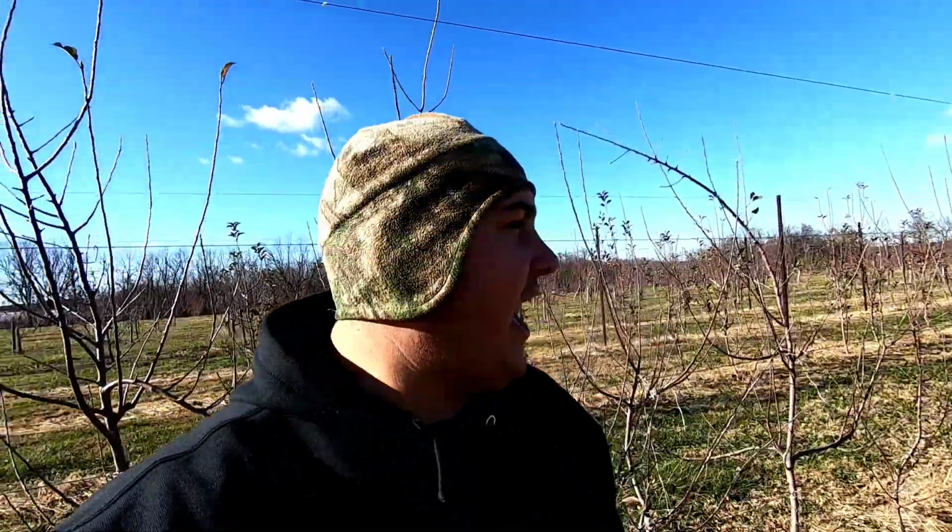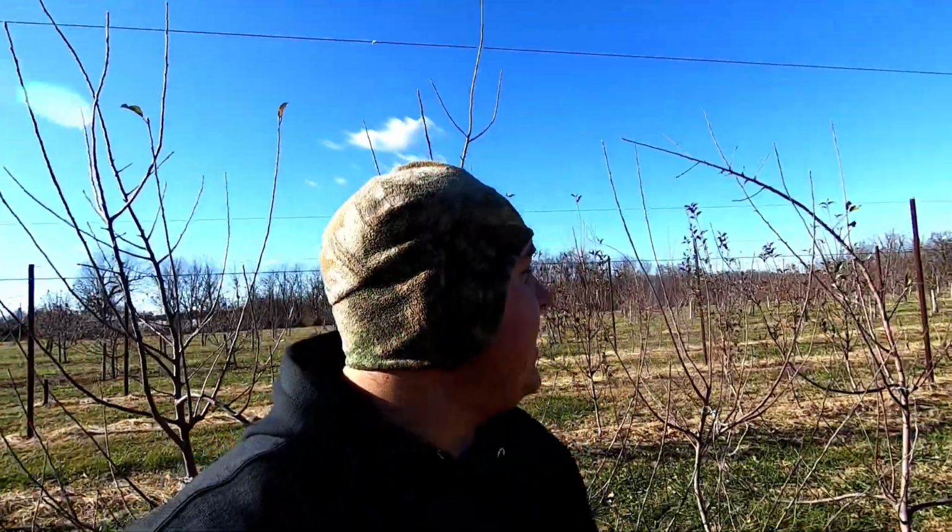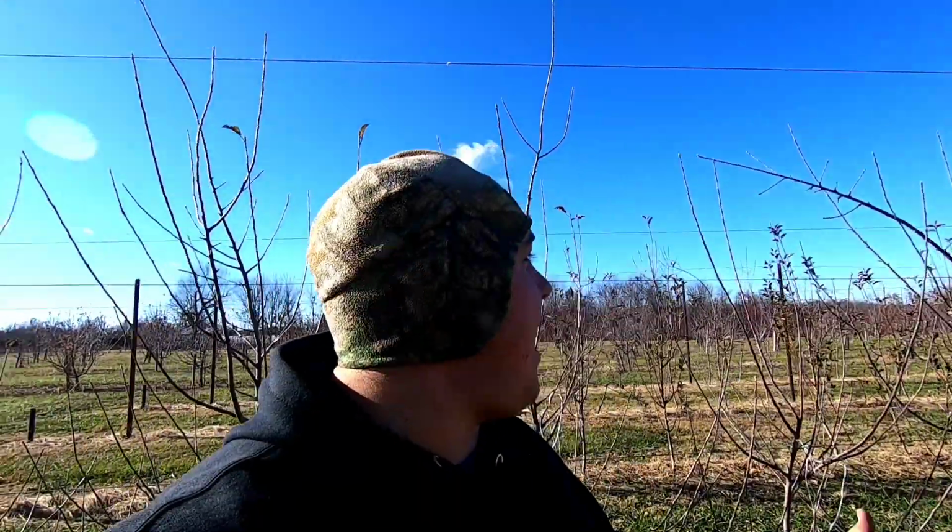With all the apples and peaches, we have a few thousand trees here on our farm, and in the past few years those numbers started increasing just because we've been planting a lot of high density apples. That's what I'm standing in today, our high density apples. These apple trees just finished their third season. If you followed along, you know we lost about 70% of our apple crop this year. It wasn't ideal, but we had a lot of growth this summer.